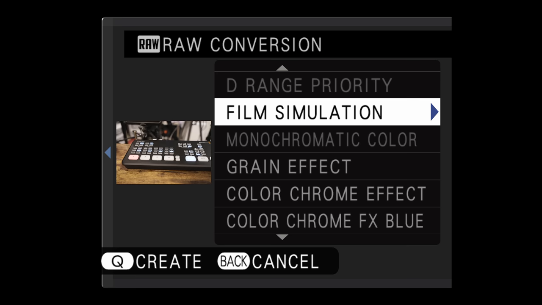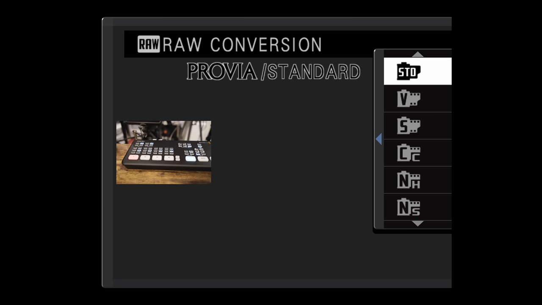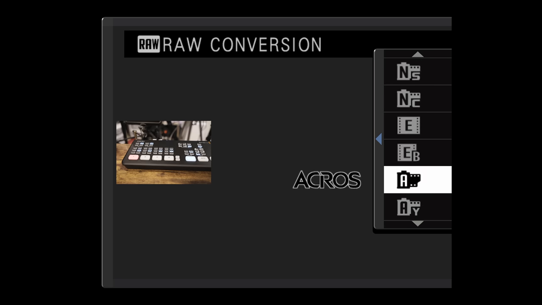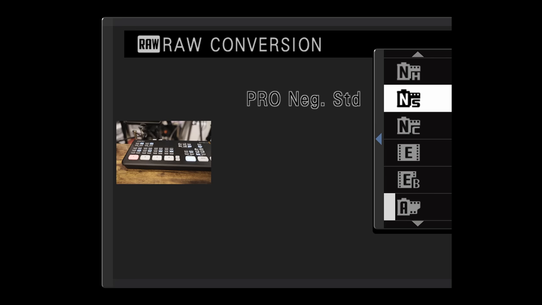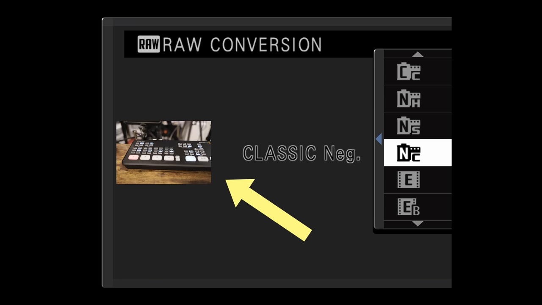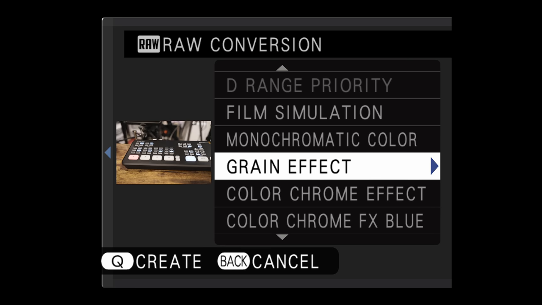And here's a great one. You can change the film simulation. So if we wanted to change it to, say, Acros, boom. Although I would like Fujifilm, for a future firmware update, to give us a preview of what the film simulation looks like right here. You see, that'd be nice if you could just see what it looks like in this little thumbnail as you're going through. That would be cool. And many of these items are located in your image quality section of your Fujifilm menu.